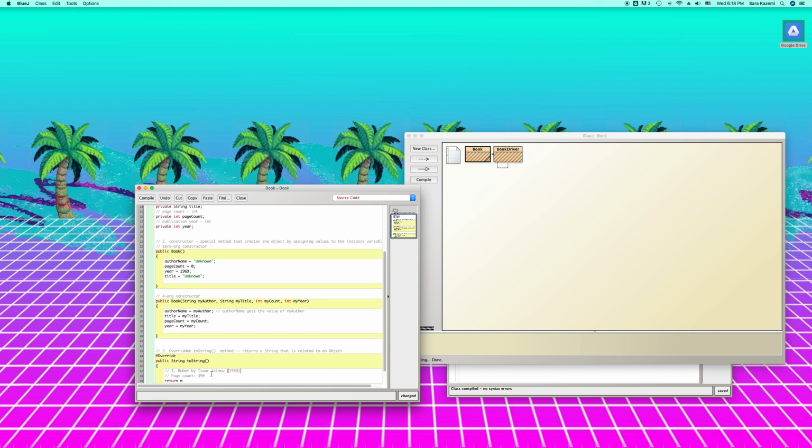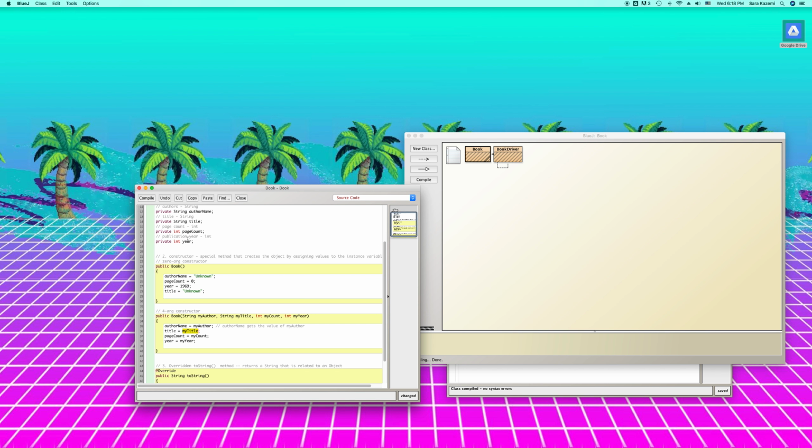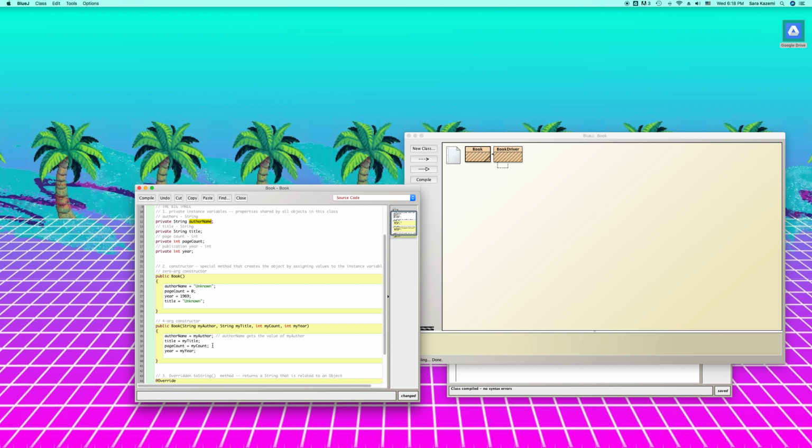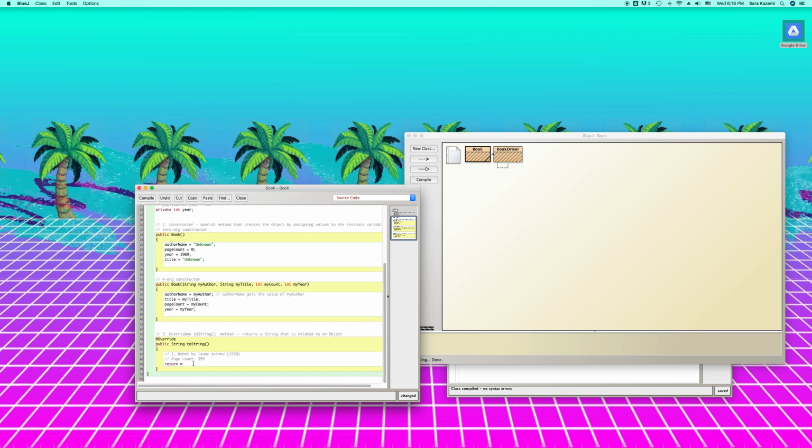Now what's important is I'm writing this out as an example, but what I'm really going to be putting instead of these values is the names of the instance variables. So author name would go here instead of Isaac Asimov, for instance. And you'll see what I mean in just a second. So okay, it looks like I want the title first, so I'm gonna go ahead and return title, okay?